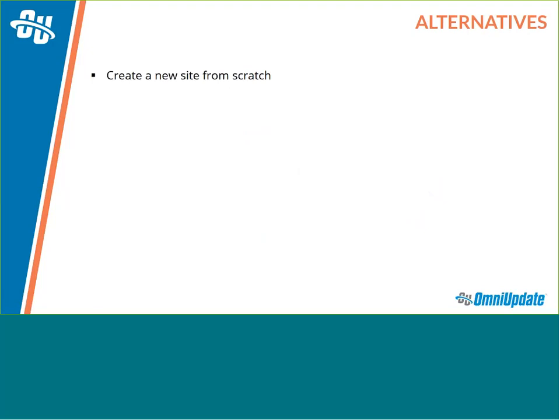You just hit the New Site button under when you're setting up your sites, and you would enter in your information just like with a site clone, but you would just manually input it initially. And then you would have a nice pristine environment that you could then customize and do whatever you want to, add your files. One thing that you can do that's similar to a site clone is you could export your old site.